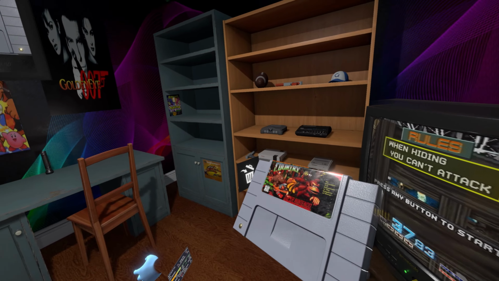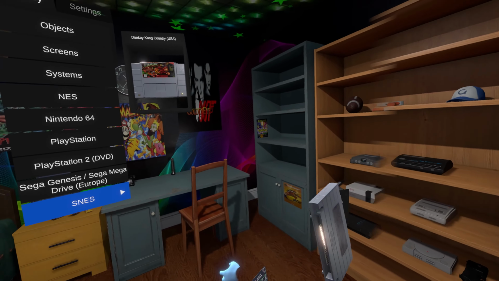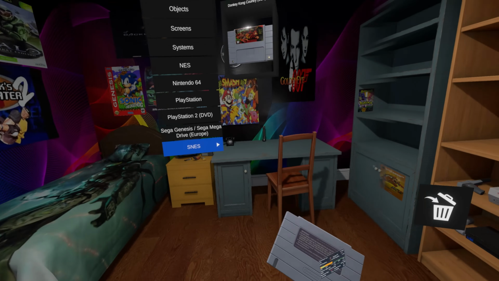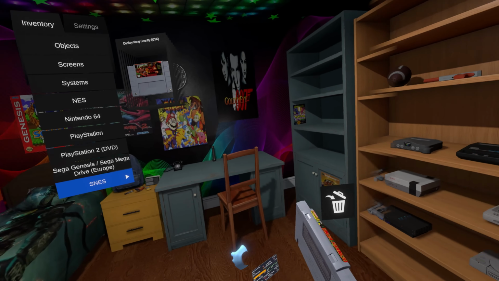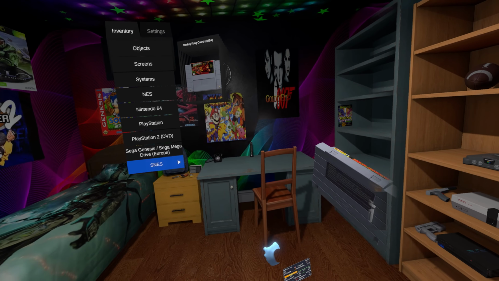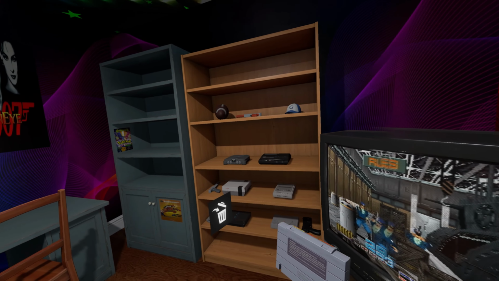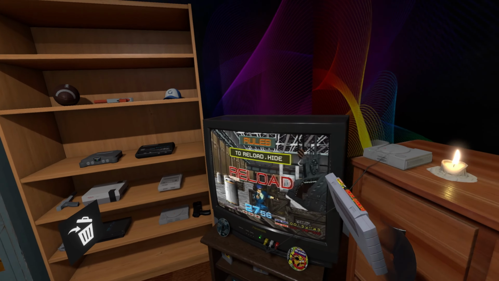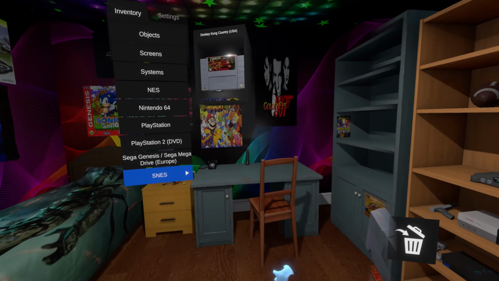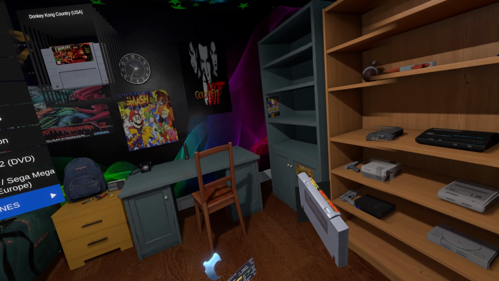It looks really nice. So overall, with this, you have so much customization once it comes down to the objects, your games and everything else. And also the object layout, you can pretty much have it any way you want. So you can put your N64 up there if you want to, or you can put it underneath the cabinet. It is entirely up to you how you have the room laid out, which is absolutely fantastic.